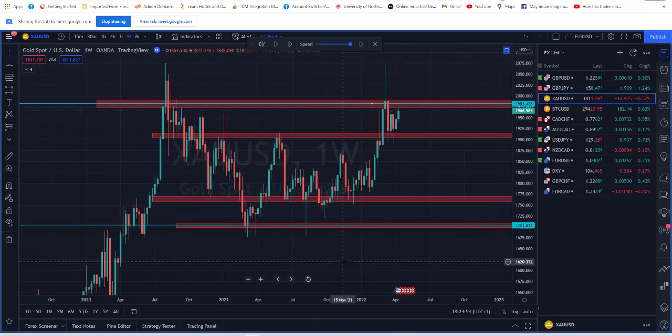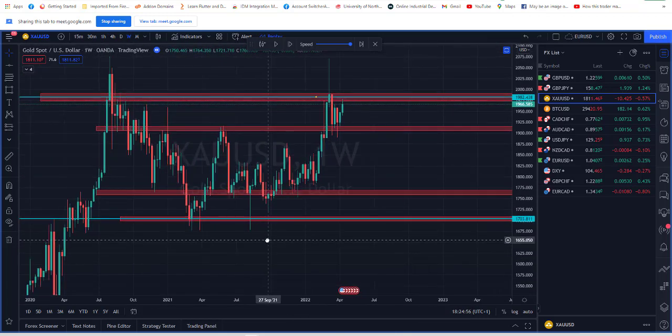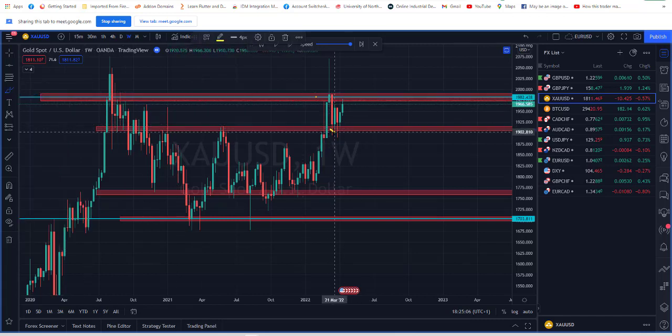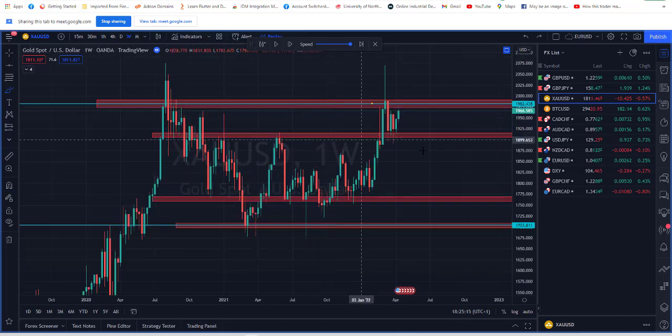We see that those zones are actually spot on. Very much spot on. You see right here, this is a support zone. Market reached here, it rejected and pulled back up. We saw market come down here, rejection, it pulled back up, come down again, rejected and pulled back up. And while getting up here, it pulled back down. So we have support and resistance clearly marked out now for us.